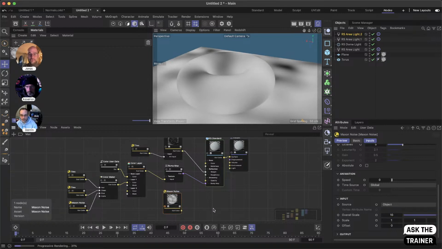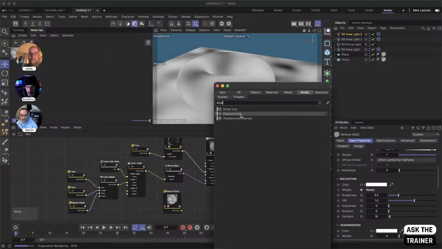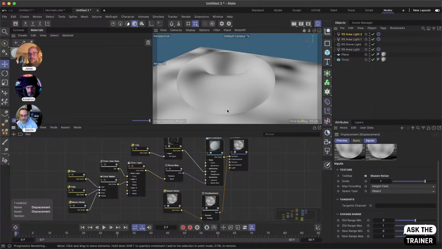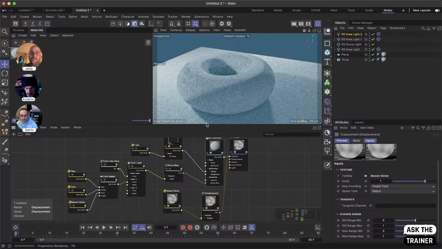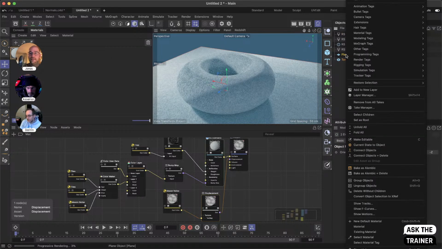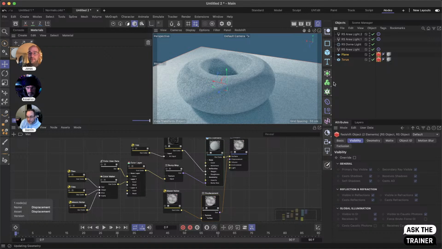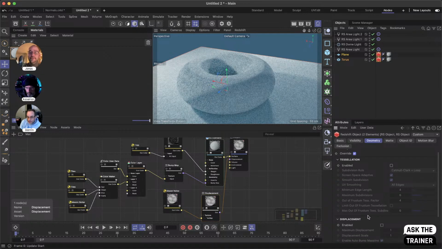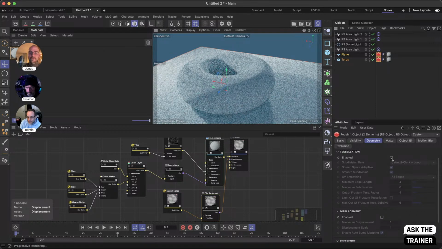And let's throw this into a displacement, like so. Texture map, and then it goes into the displacement. And one of the things you need to know is that now it is not working as a displacement, because we also have to activate the displacement on the objects themselves. So I'm going to select the two objects, and then go to other tags, render tags, and Redshift object. I'm going to use this. And in here, the important thing is that in geometry, we need to activate the override, and then in this case only the displacement. We don't need to add tessellation here because it's tessellated enough already, so we just add the displacement.